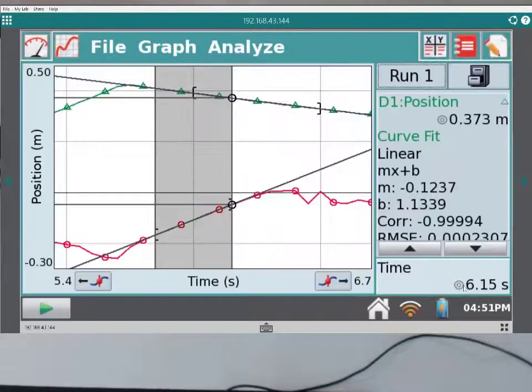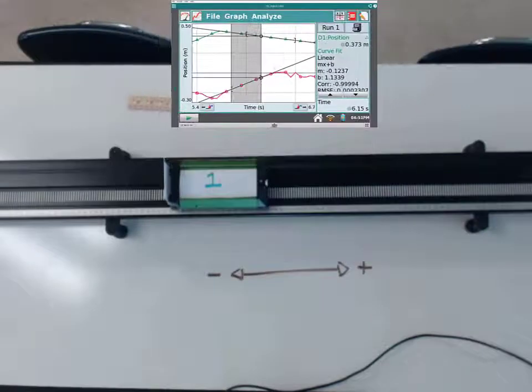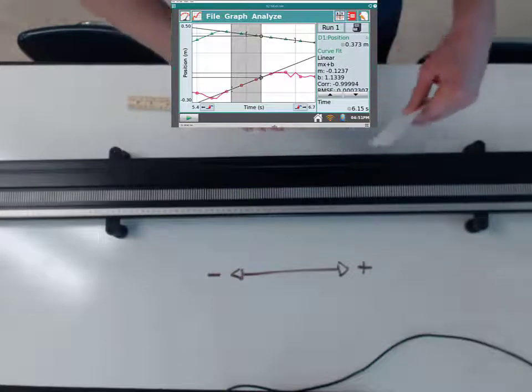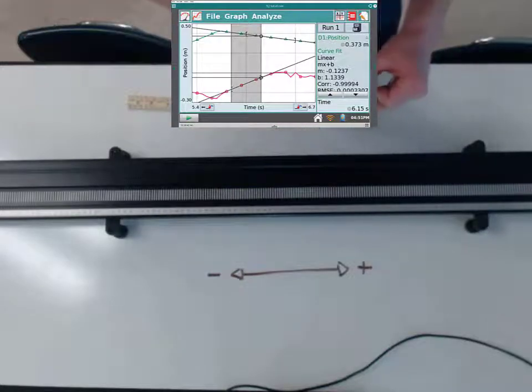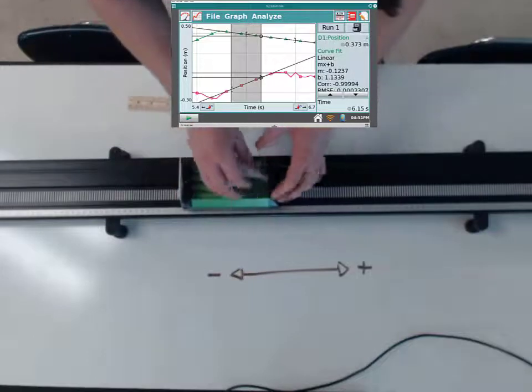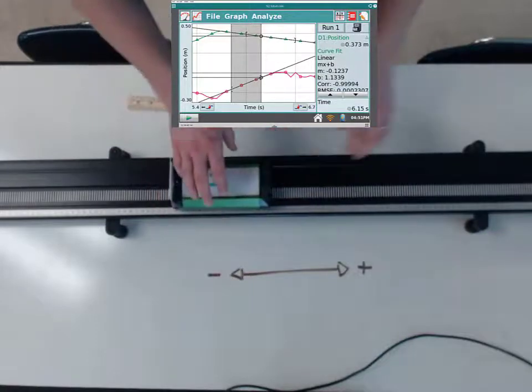All right, we have 2 left to do. Next one is the regular inelastic. Inelastic is where you're always going to lose some energy. So this one we're about to do is just like our previous one, except without the magnets. So the carts are actually going to hit each other, which means they should lose some energy to the environment. For instance, if they make some sound when they contact each other, then some of their kinetic energy is going to be transformed into acoustical or sound energy. Momentum should still be conserved, but our kinetic energy should not be the same.